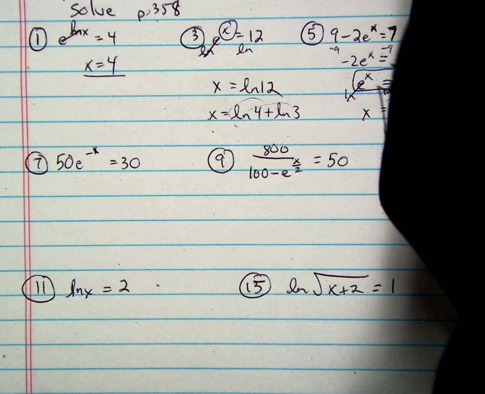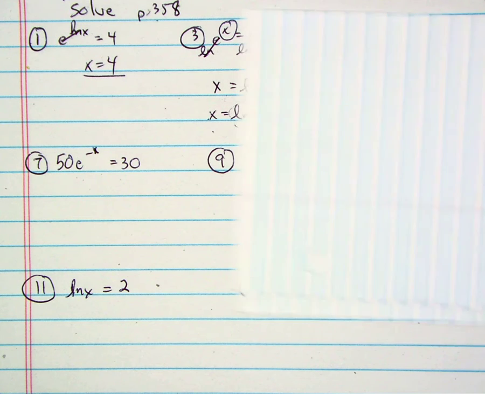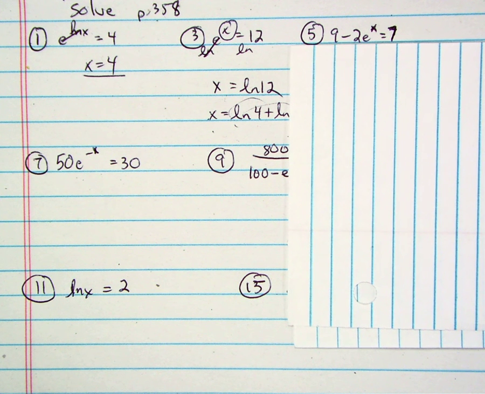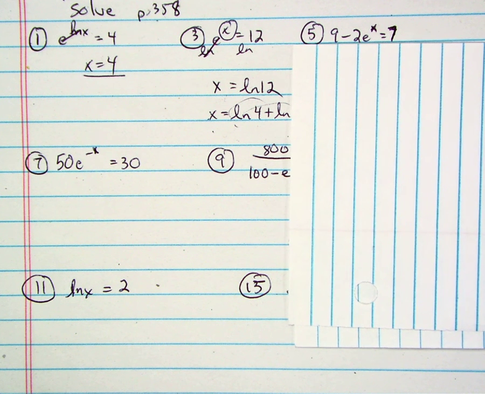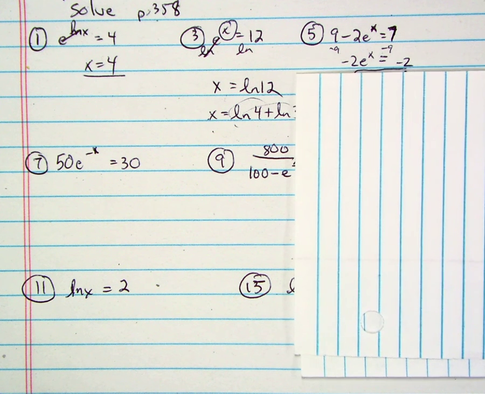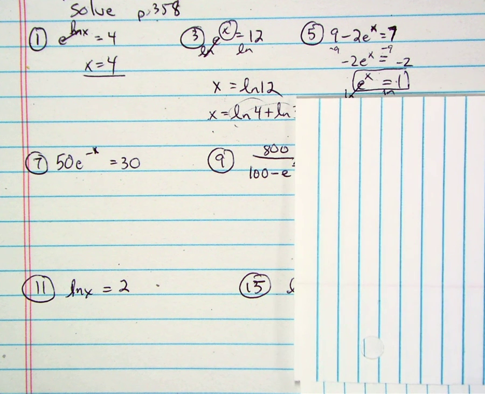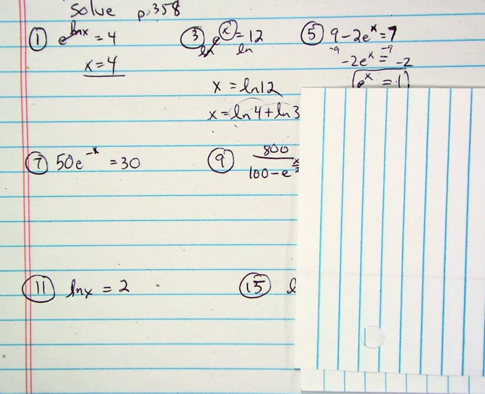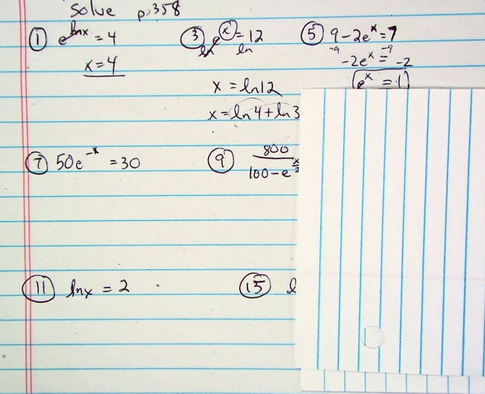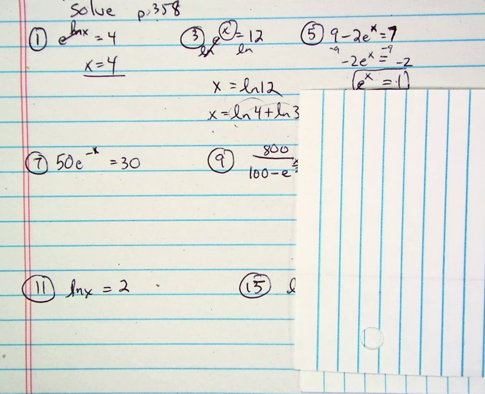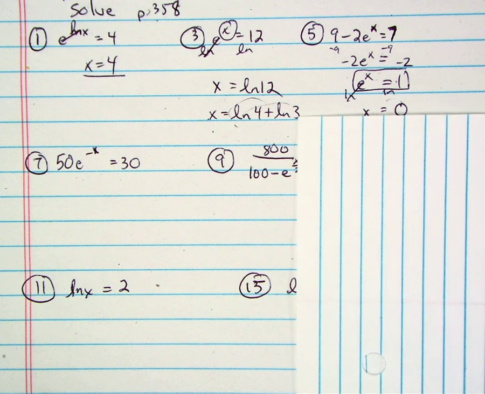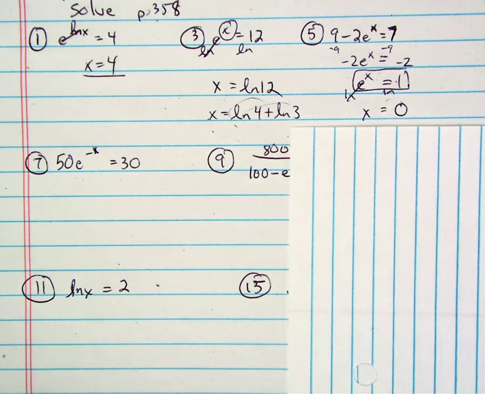Divide both sides by 50. We have e to the negative x equals 3/5. Now I want to take the natural log of both sides. So that cancels out. Negative x equals natural log of 3/5, which you can divide by -1 or multiply by -1. X equals negative natural log of 3/5. Now you might see this written as negative natural log of 3 minus natural log of 5. Sometimes they give you the values for those, and you have to do it without a calculator. So that's just changing the form.